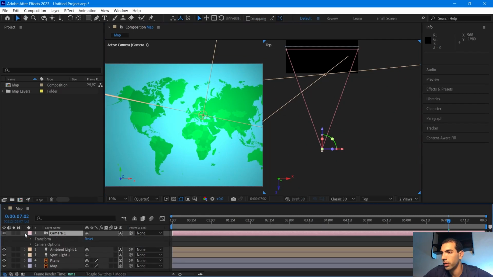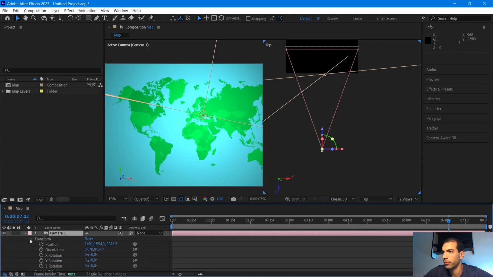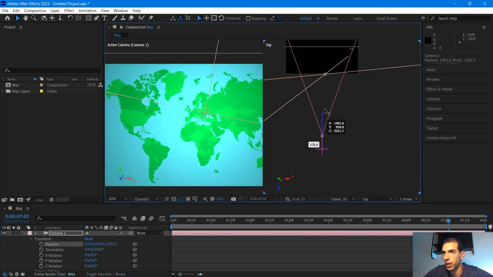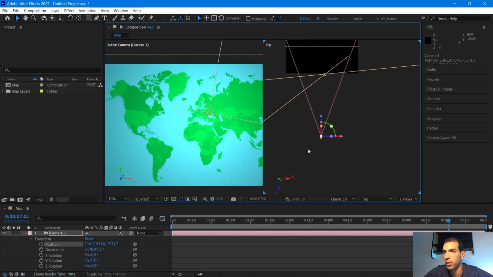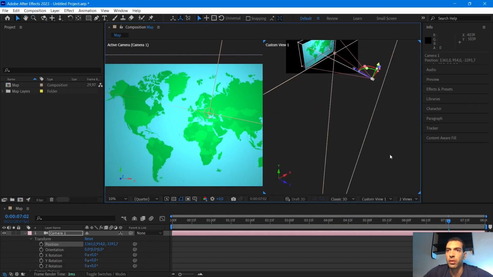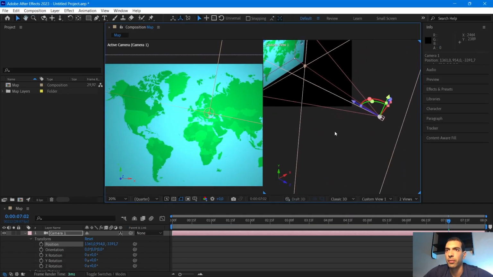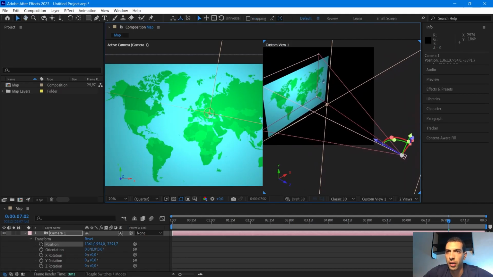I'm gonna toggle this down, transform, and the camera options. Of course, we have position. We can move the position like this on the 3-axis. I can move this, change it to custom view 1, and see the camera from here.